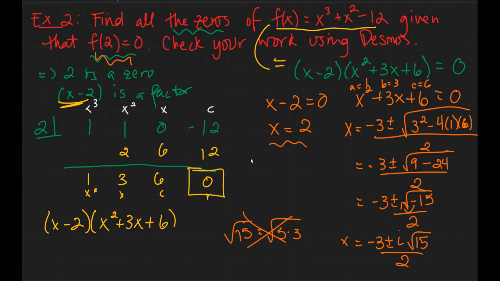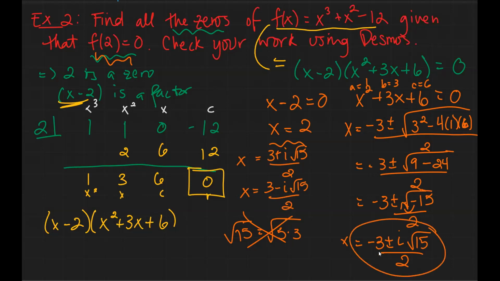So my two solutions from there are x equals 3 plus i radical 15 over 2, and x equals 3 minus i radical 15 over 2. Now, of course, you can leave it like this, especially when you input it into Delta Math for your practice sets. But I like to separate it out just to show how many solutions we have. So we have, let me do this in a different color, 1, 2, 3.